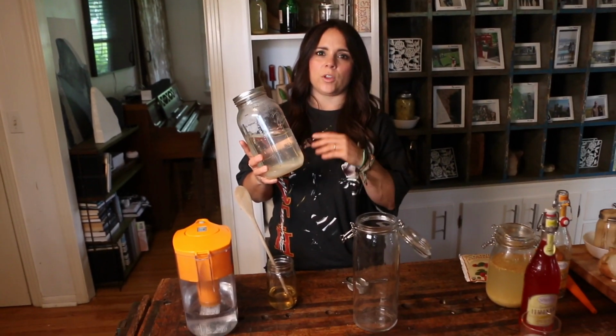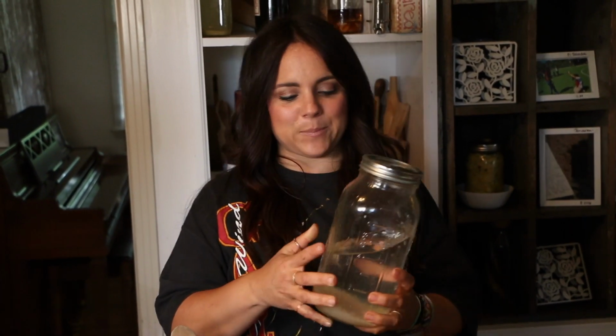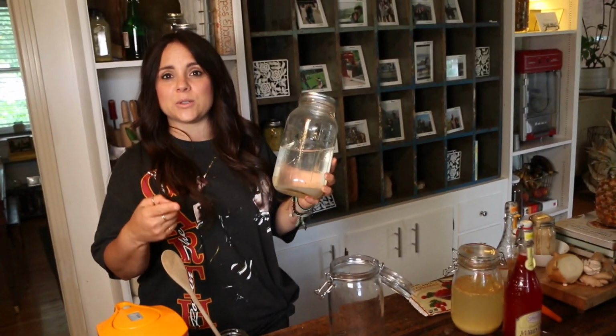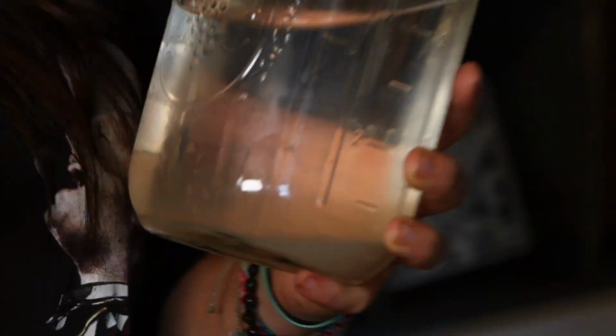Cheers. Okay. So if you've never made water kefir before, you will order water kefir grains online. They will come dry. Now, the ones that I got kind of looked like dried rice. And in the packet, they will tell you how to prepare it to get them alive again. And it's usually the same process that we will make to make the water kefir. You're going to do that again. So with that said, these grains are going to reproduce and ferment another batch of water. So I'm in the middle of a cycle here, okay? So we're kind of jumping to step 2 in order to get to step 1.